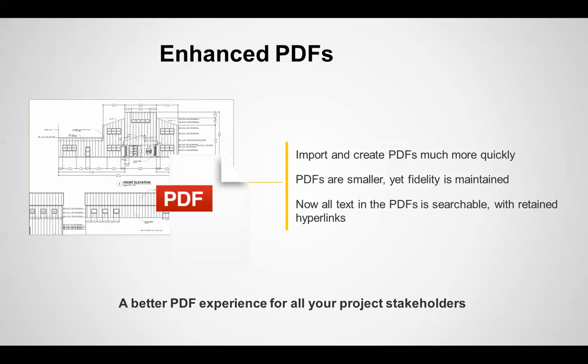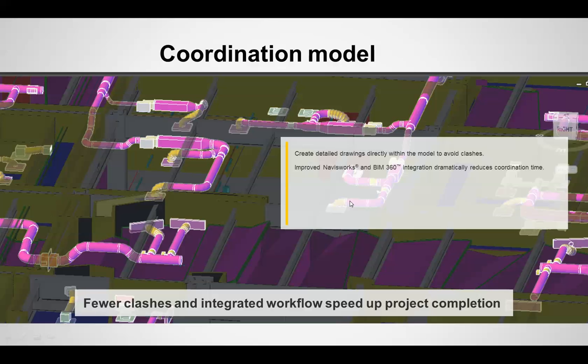AutoCAD has greatly improved the functionality of their internal PDF capabilities. We can now export PDFs with a lot of settings. We will go through that as we go along. We can also import Navisworks NWC and NWD files as coordination models, or if you are using BIM 360 Glue, you can bring in the BIM 360 Glue model into your AutoCAD drawing to do clash detection, workflow analysis and stuff on the coordination model.